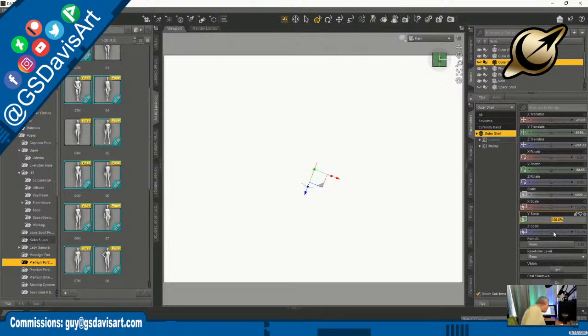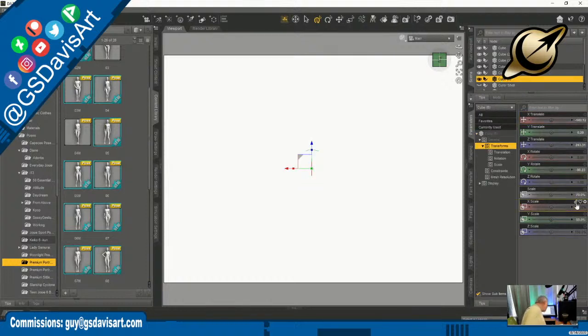This guy then will have a scale of 0.001 in the y-axis, so he's not that big here. Dang it, that's the outer shell. Where's the cube that we just created? Is that you? That's you. Okay. That's not you. Where are you? There.